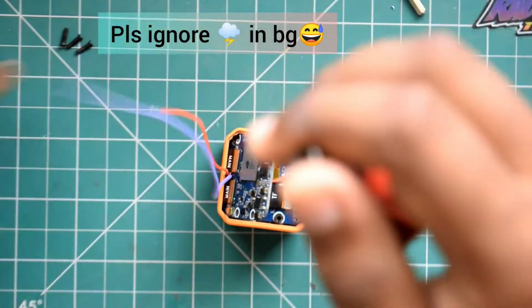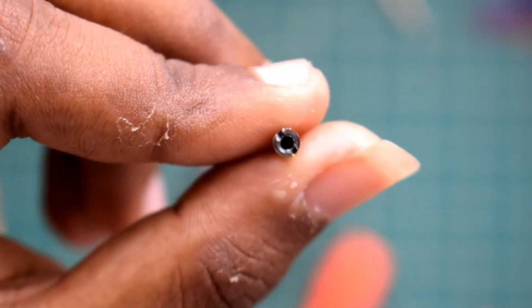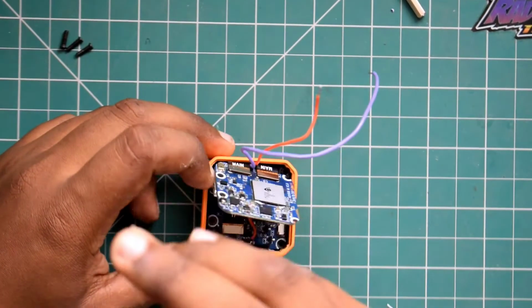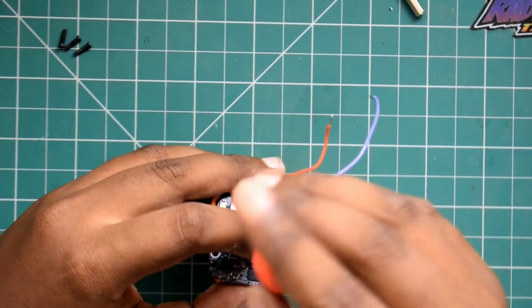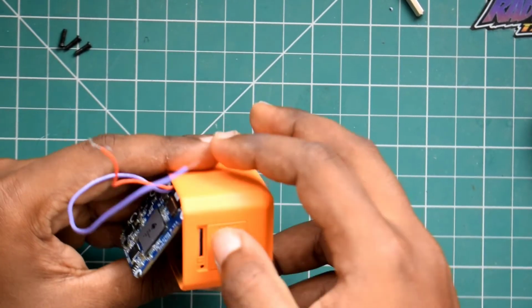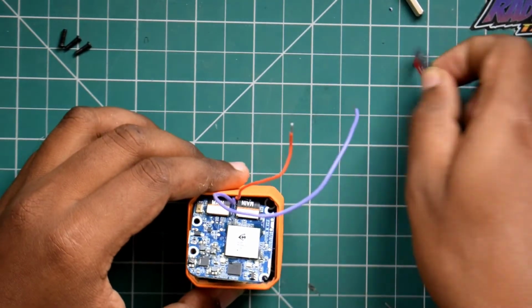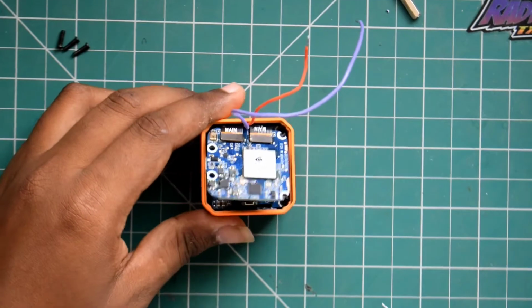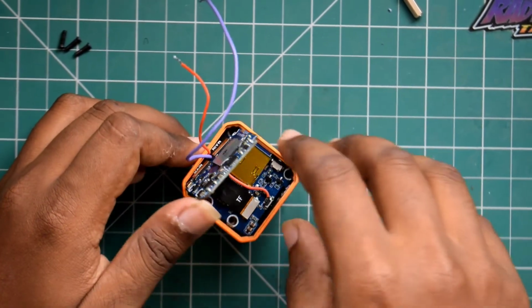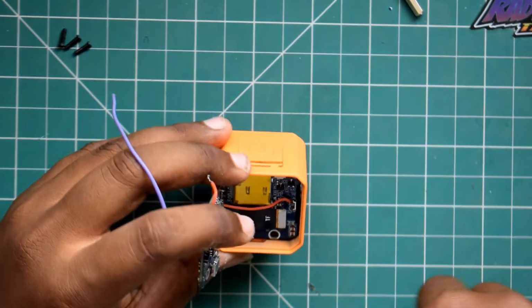And as you open it, you can see the second set of screws that are ready to be removed using a flathead screwdriver. So you remove those screws, store them carefully, remove the SD card, store that too carefully, and after that what you need to do is carefully separate the front PCB.